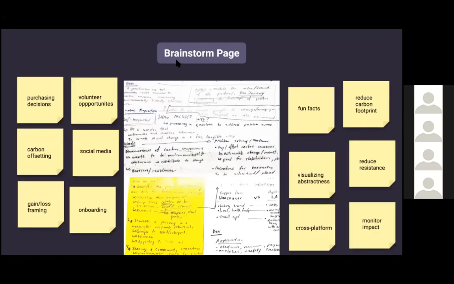So, the brainstorm page. We talked a little about brainstorming. I just broke this down into different potential features. So purchasing decisions, volunteer opportunities, carbon offsetting, social media. So really just dumping things out there, just go wild, right? Because this is a project that you really want to make that could potentially make a difference, right? In the smack in the middle is my brainstorm page. See, I only brought one type of sticky note and they were huge. So I couldn't quite brainstorm in that way where I had all the sticky notes out, but I still had a sheet of paper out.